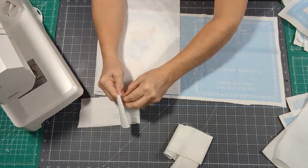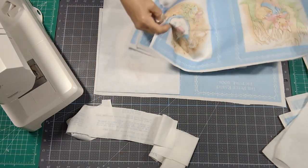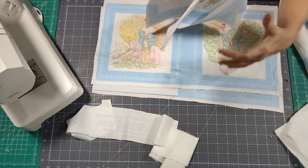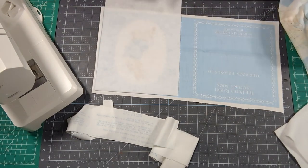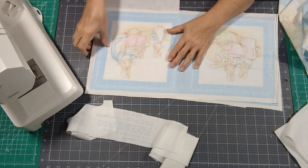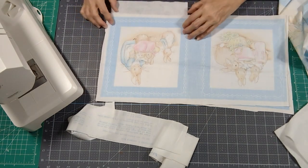So we have one and ten. I need one and ten, which should be from the first group. So I'm just trying to decide the design at this point. And all the numbers are here at the bottom, so that's how you keep track of that. So if we did something like that, it would be easy, but then as we sew all the things together, that still might be okay. I'm going to pin it together and see what happens.